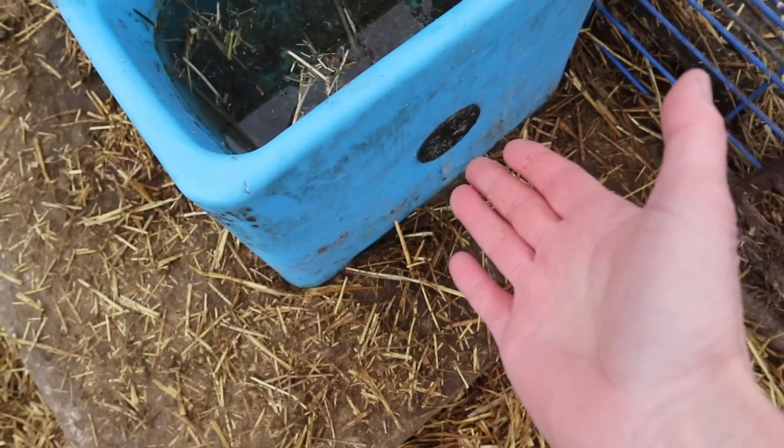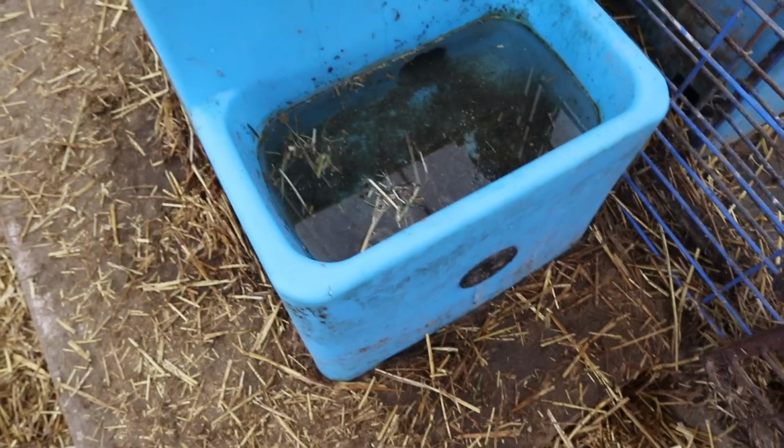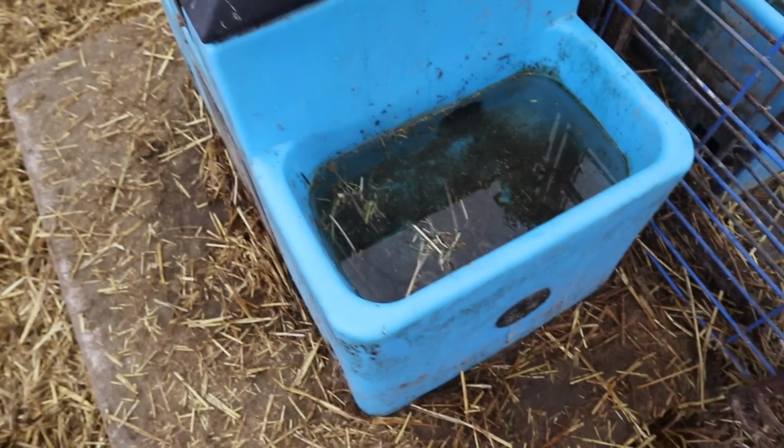The other thing, to clean them, we have to pull out the plug. They have been able to get this plug out on their own, which has flooded the barn a few times. So the only thing I can complain about is just, you know, my management of these isn't the greatest.